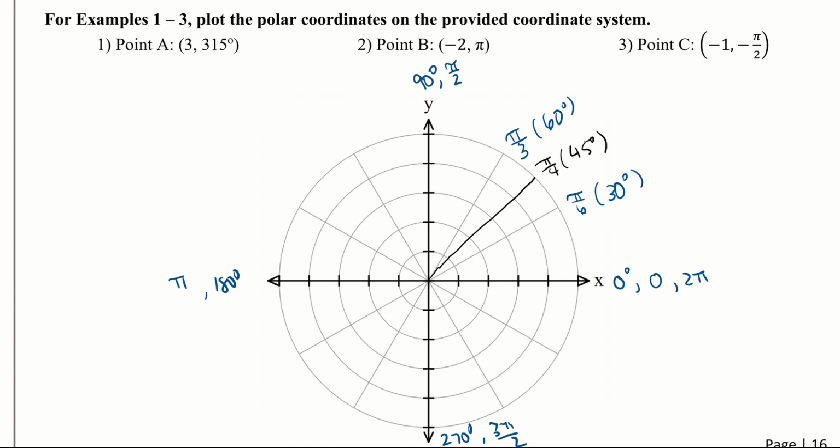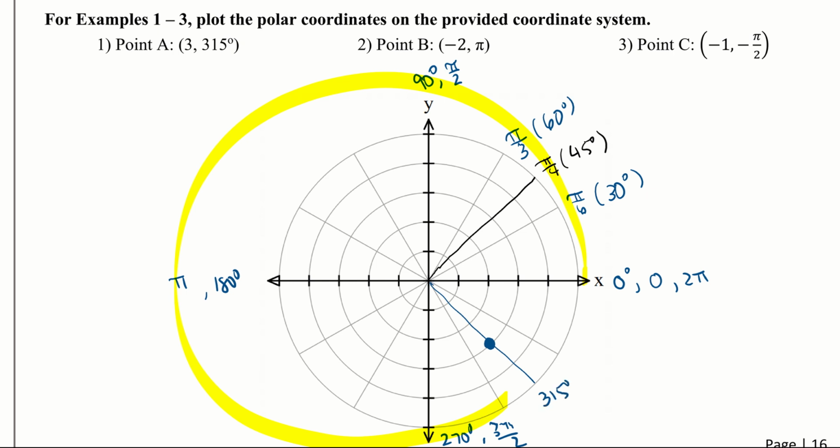All right, so if I want to do (3, 315 degrees), I'm going to go 3 units in the direction of the angle of 315 degrees. So where is 315 degrees? Well, remember, we're measuring it from here, and we're going around 315 degrees. So there's 180, 270. So 315 would be 45 degrees past 270. So we're really looking along this angle measurement, but I'm only going to go out 3 units along this. So I'll go out 1, 2, 3 units. So right here is where we would have 315 degrees, but I'm going to go out 3 units to name point A. So point A is this point right here.